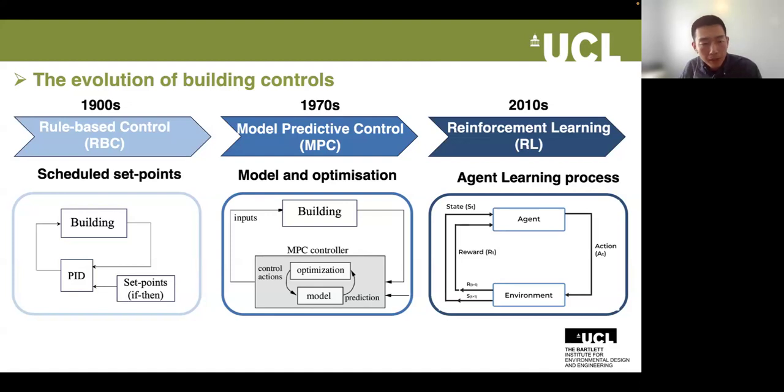Another big drawback of this rule-based control is we cannot implement an optimization process, because you need to decide the exact value of these set points before we implement these control strategies in real buildings. And if you look back at the background of smart buildings, in the future, the energy systems need to be coordinated with each other. So if we are talking about how to operate buildings, this is an optimization problem. Why? Because we need to coordinate building energy use with other sectors of the energy system. So rule-based control is totally incapable of realizing this optimization process.